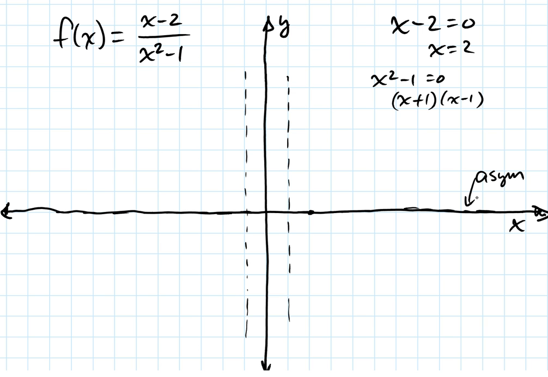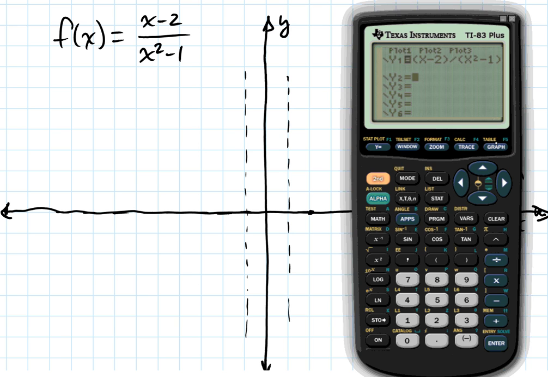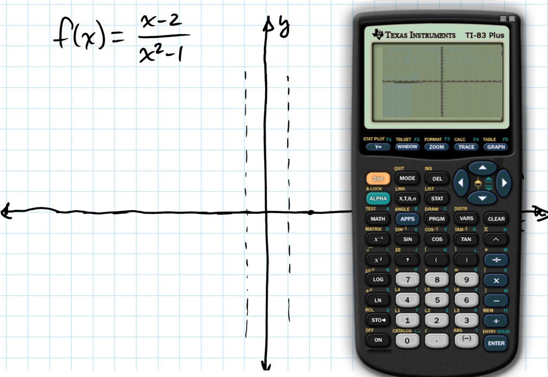So I went ahead and typed that function in again. And when I look at it, it's kind of interesting. Take a look at this. So here's one of the problems that you may not be aware of. This calculator right now is set on a graphing method that I think is called connected. There's 2 settings for the graph. Let me go to that mode.